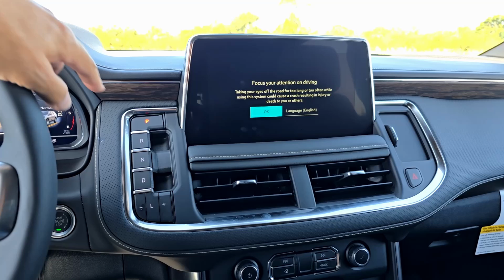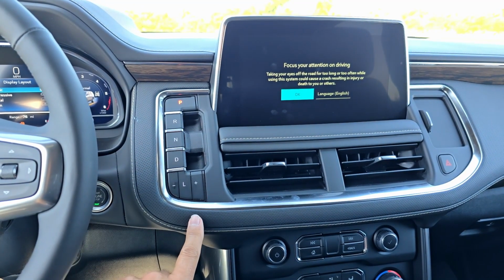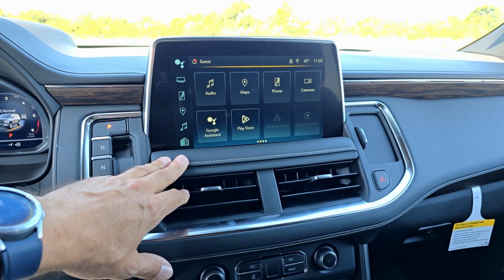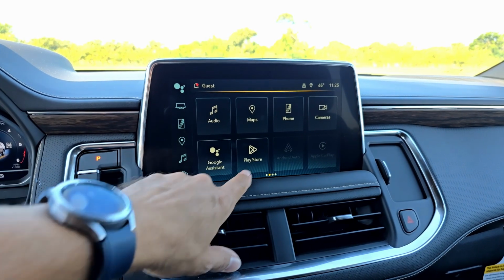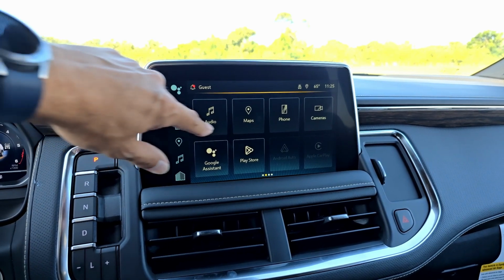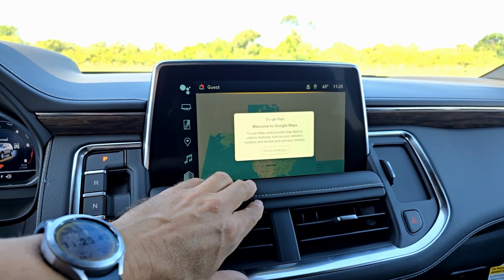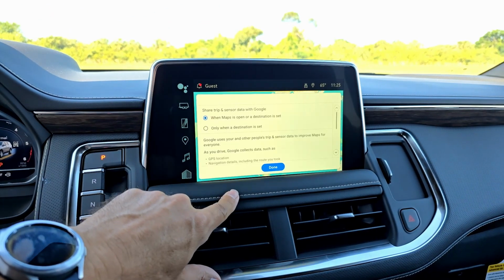Here's right here in the middle. This is your transmission shifter, right? So here's your park, reverse, neutral, and drive. And this is your instrument cluster. Like I said, I would like to see it a little bit bigger. And this is a typical, you know, new Chevy infotainment screen. I think it's made with Google, because you have the Play Store right here. Android Auto and Apple CarPlay, both wireless connection. Audio, maps. Okay, so it goes to Google Maps. I'm not sure if it's going to open up yet, because I think you need to have the settings set up. As far as the GPS, all right, well, we're going to turn it on. Let's see if anything happens.